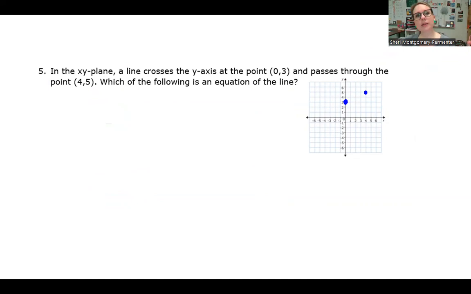It should say write an equation of the line. Remember, I take the quiz and I just delete all the multiple choice and I give you the question. So again, those of you that are paying attention should do really well. We have to find an equation. What 2 things do we need for an equation? I need m and I need b.